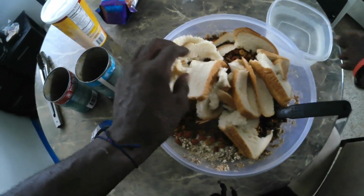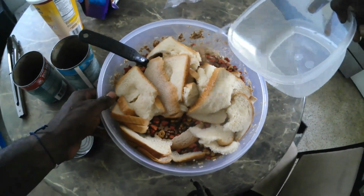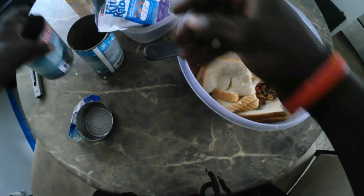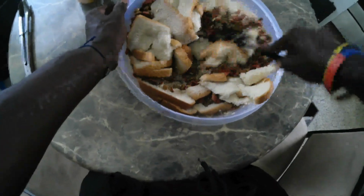Just like that, y'all. Then douse that with some more water. Let's go all the way with that water, y'all. So we just used all of our ingredients. Now we're gonna give this a nice mix, y'all. Ooh, look at that. Smells so good, but bad at the same time.